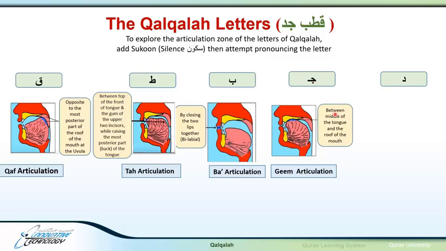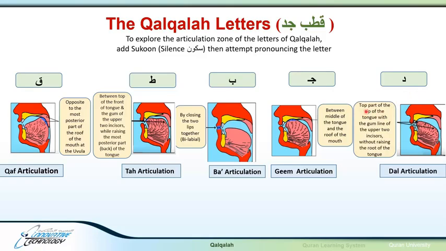It articulates at the junction between the middle of the tongue, this blue area, and the roof of the mouth at the hard palate. It articulates at the top of the tip of the tongue with the upper incisor teeth, similar to the ut in that case. But if you see here, the back of the tongue is depressed, while in the ut, the back of the tongue was raised. Compare: the front is the same, but the back is different between the ut and the id.